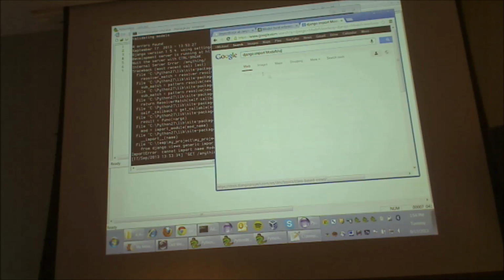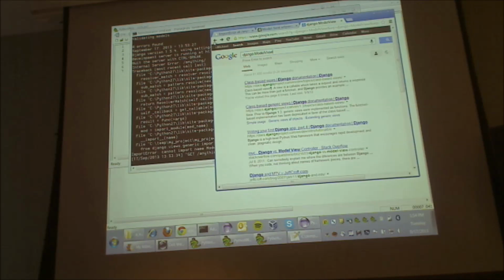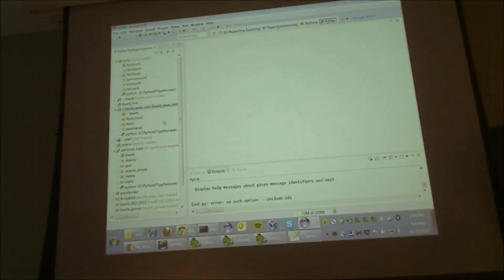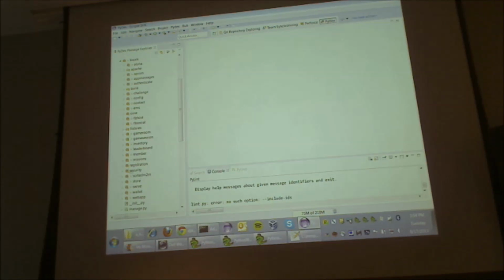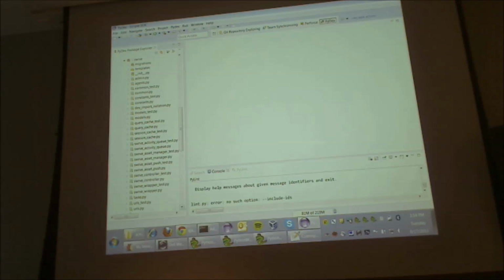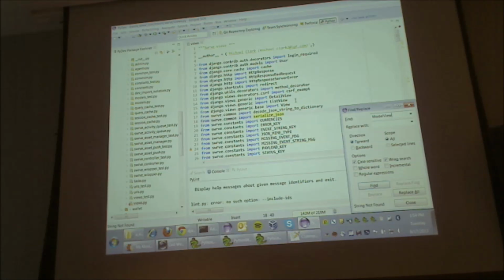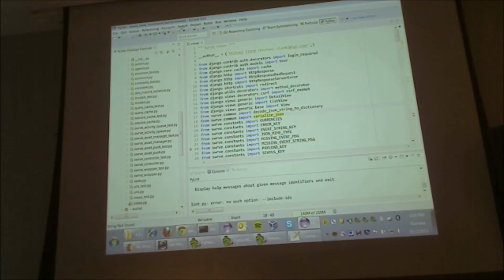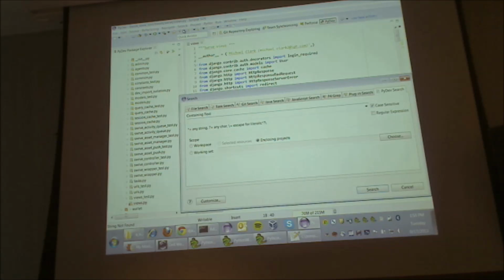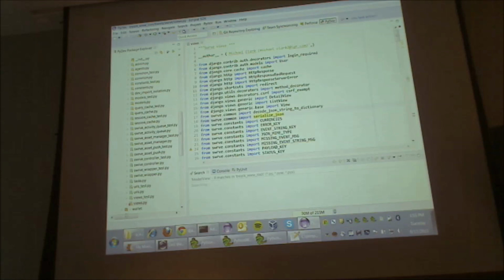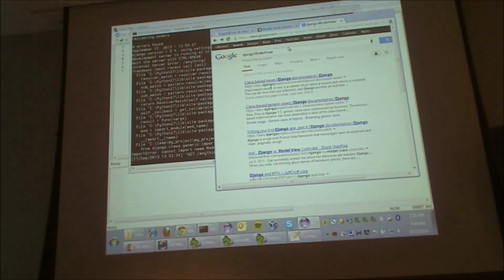It's still not telling me what I want. Sorry to fumble. I could look this up in my code because I definitely use it. That's probably the right thing to do. Let's see here. Maybe I don't use it. I don't think I use it anywhere then. Nope. Okay, so failure.